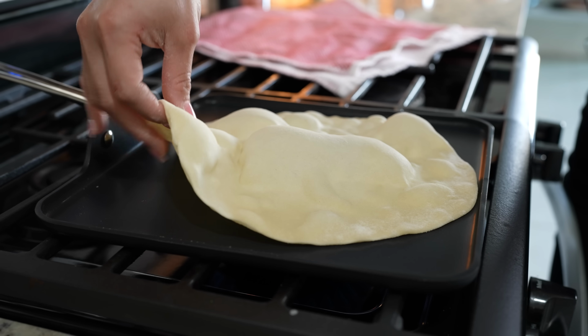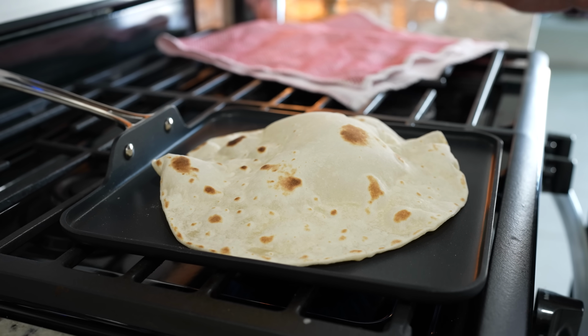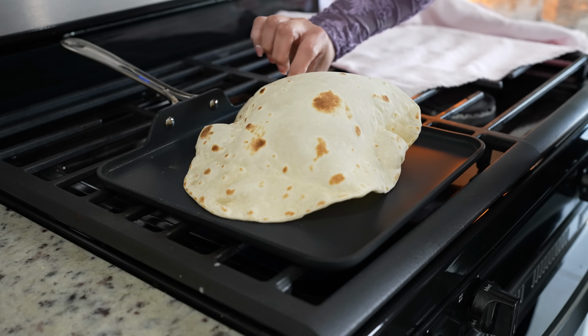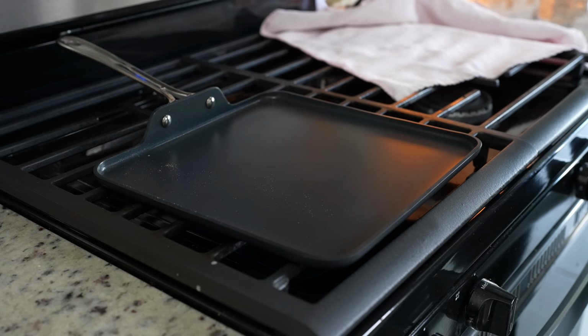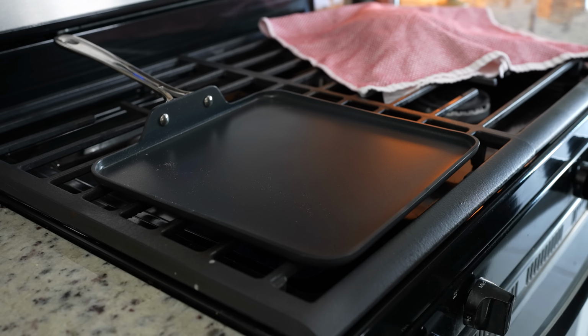When it fully blisters, we're going to flip it over and give it about 30 seconds, and then our tortilla is done. Okay, and once it fully puffs, our tortilla is done. So we're going to transfer it to a kitchen towel and repeat the process to the rest of our tortillas.